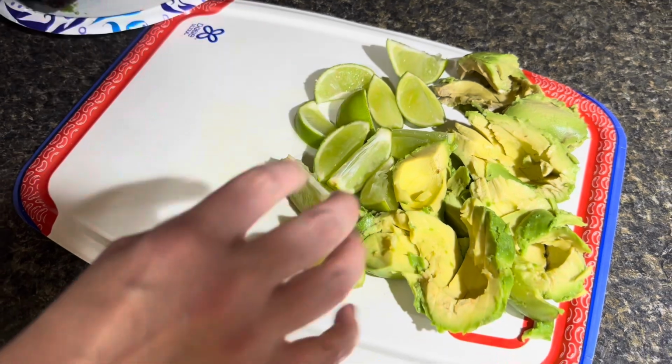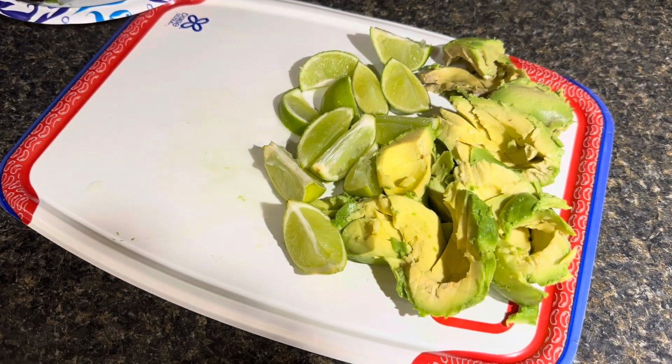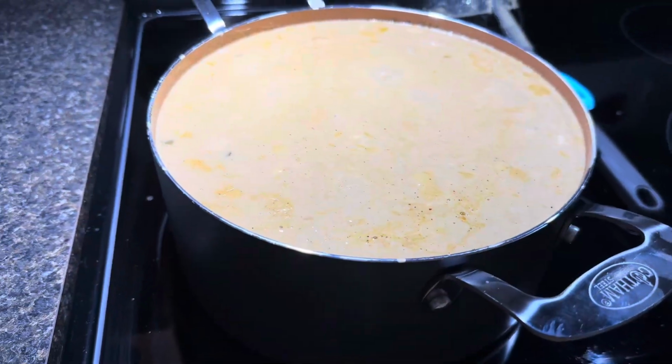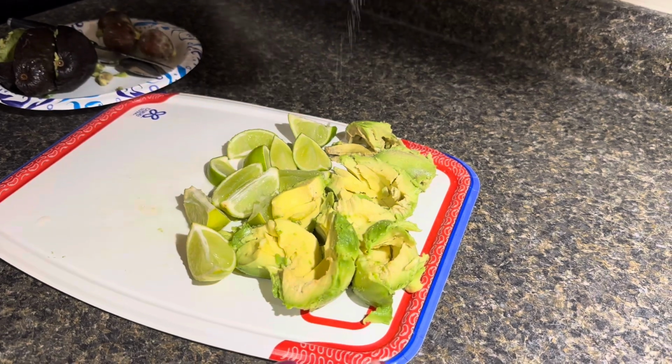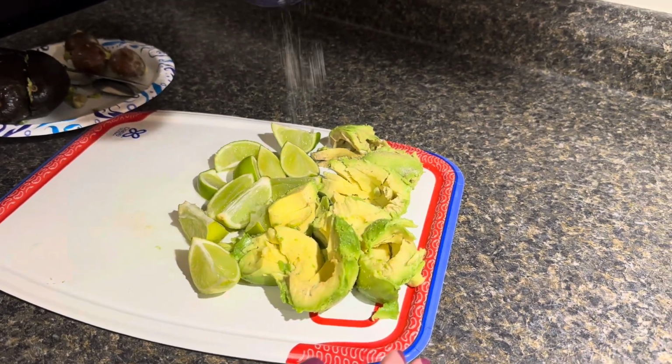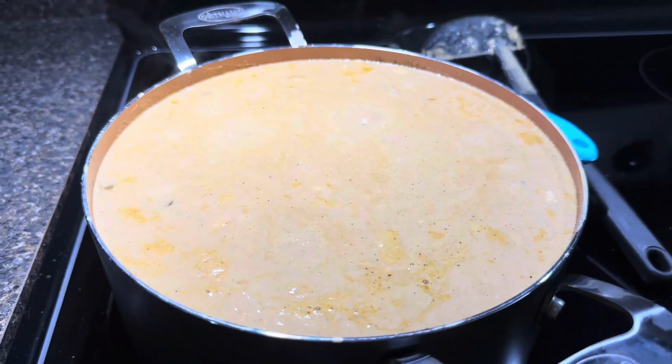Okay. What's next? We're going to wash the cilantro and cut it up. I need your little dispenser that you put in here. They just always need salt, in my opinion.